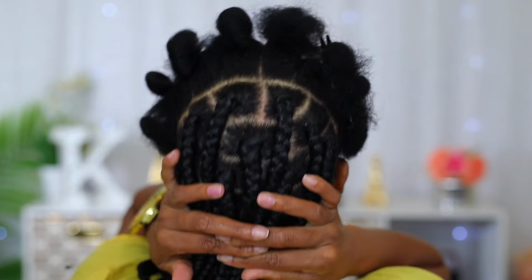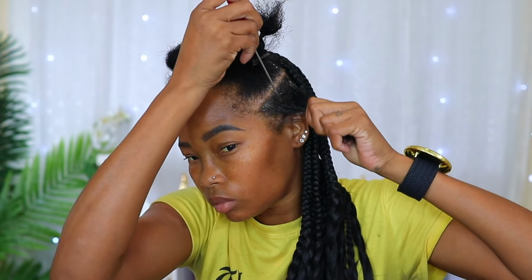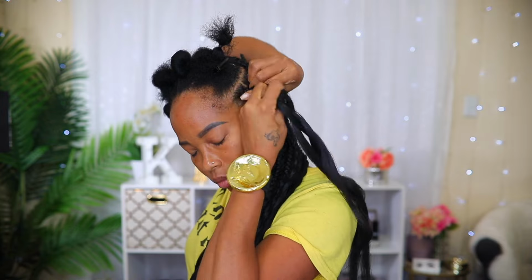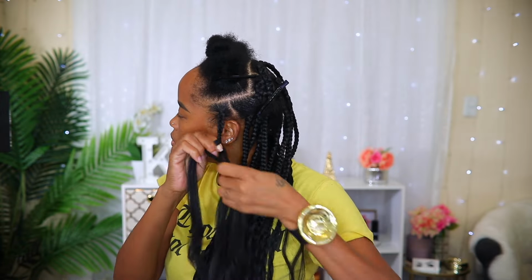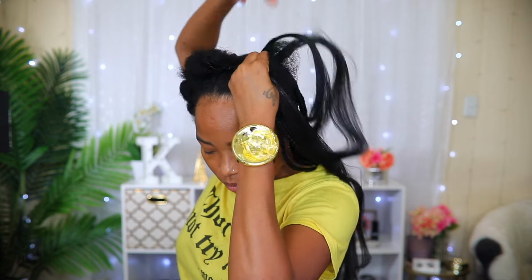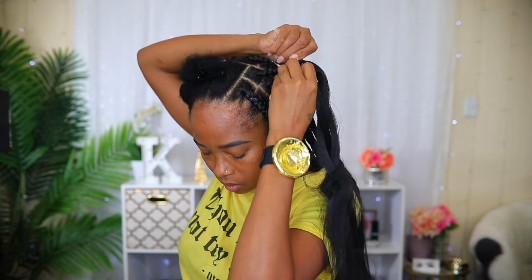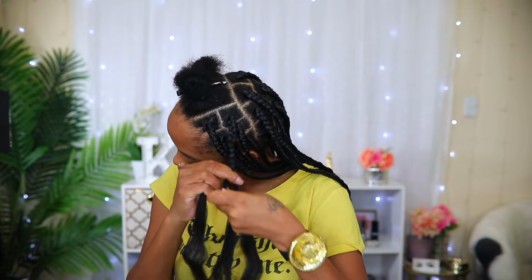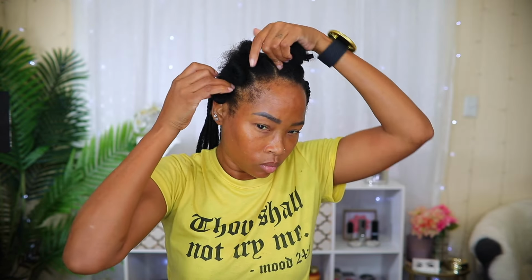Okay, now we're all done with the back. Now it's time to move on to the front. So in the front, for the first 3 rows, I'm gonna split them in 2. I'm gonna go ahead and do the same thing with the other side.